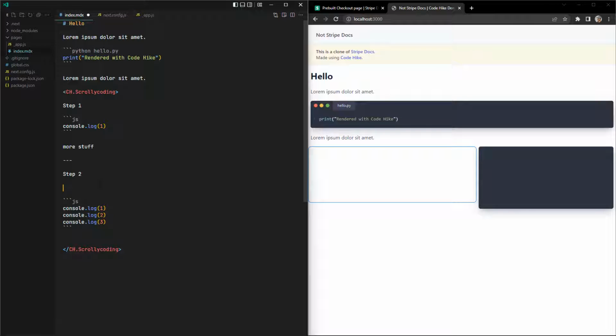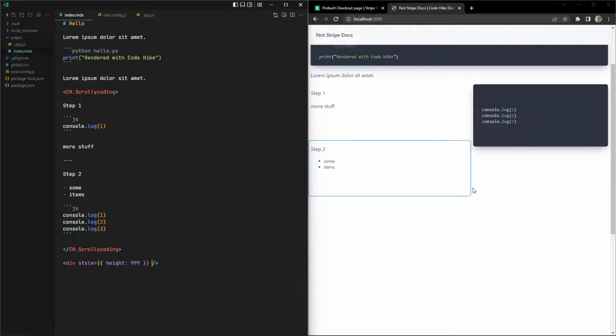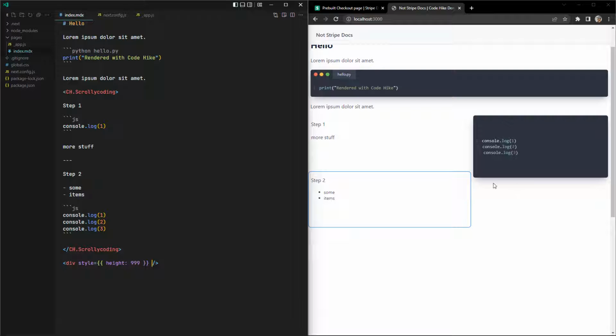Can add anything here, like for example some items, and this should show the code on the right, and the steps here we can scroll because there is no space in the bottom, so we can add, just to quickly show you, some footer with 999 pixels of height, and now I can scroll, and you see how as I scroll the step changes and the code changes with it.